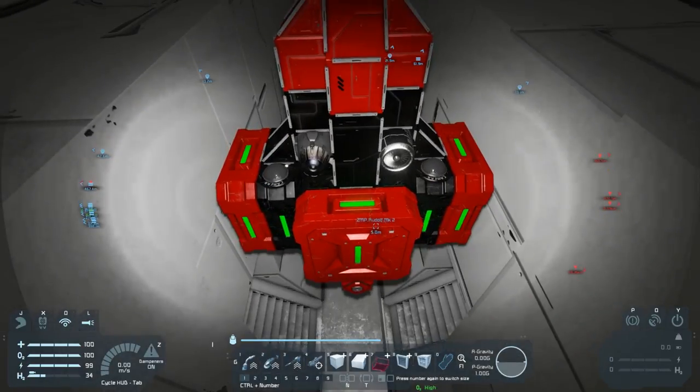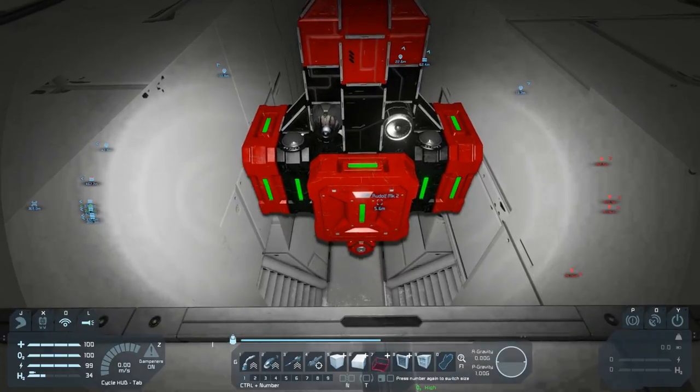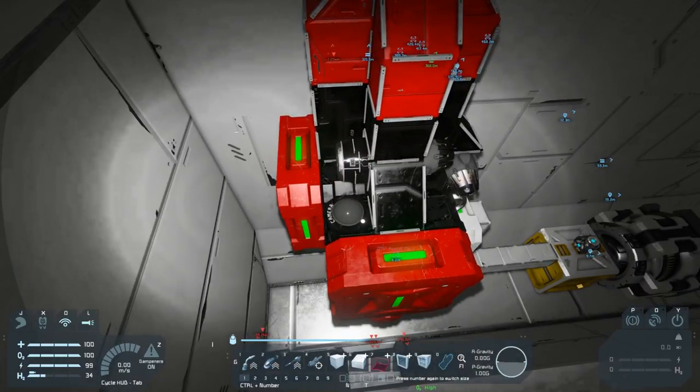I might use a Chicken Hawk. I would have to manually load it. But I might use a Chicken Hawk or a couple of Chicken Hawks to try and take out the turrets that are there. And then we need a salvage trailer for the Goose. That's what I'm kind of hoping will be the sequence of events.